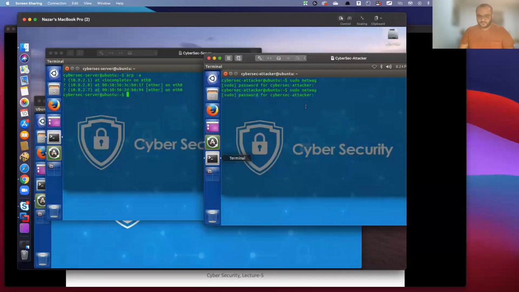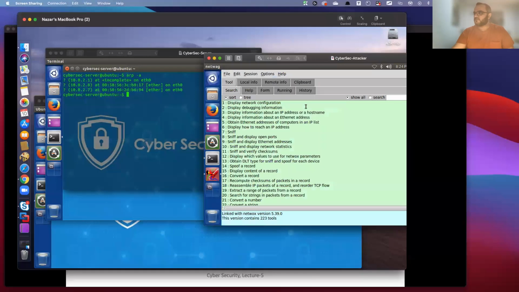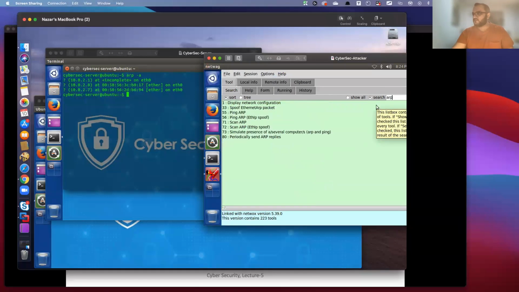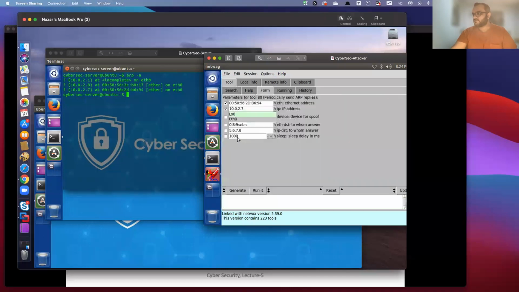Launch the attack. Very simple attack, actually. Just launch the attack, which is ARP something something, and okay, yeah, number 80. And I say, okay, actually, the MAC address is 010203. And the client IP is this one, and this is the MAC address, okay?